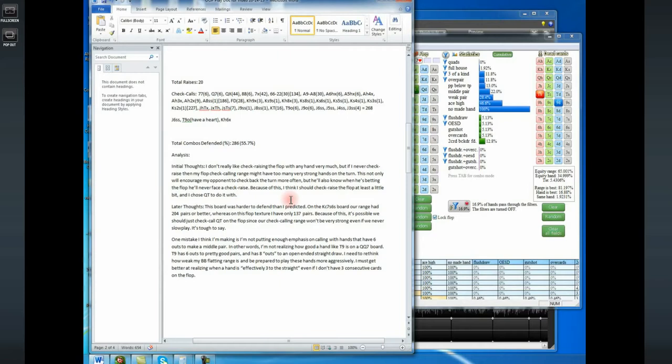My later thoughts were this. This board was harder to defend than I predicted, by quite a lot. On the King 7-6 board with a flush draw, we had 204 pairs or better on the flop, whereas on this texture we only have 137 pairs. Because of this, it's possible we should just check call Queen 10 on the flop, since our check calling range won't be very strong on the turn, even if we always slow play, or never raise.